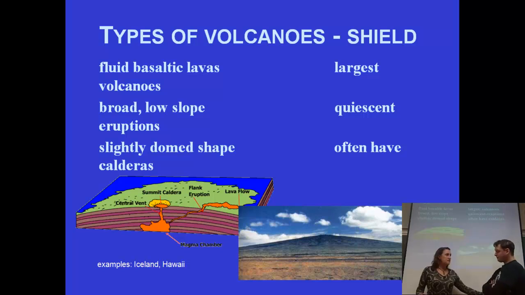Yeah. And they extend, in the case of Hawaii or Iceland, all the way down to the bottom of the seafloor. If you were to take that out of the ocean and look at it next to a huge mountain, like the mountains in the Himalayas, it would rival those huge mountains. I believe it would be taller than Mount Everest. These are the largest mountains on the surface of the Earth. They are. They're just partly underwater. Yeah, exactly. Okay, so that's our first type, our shield volcano. Okay, good. Let's go on to the next type.